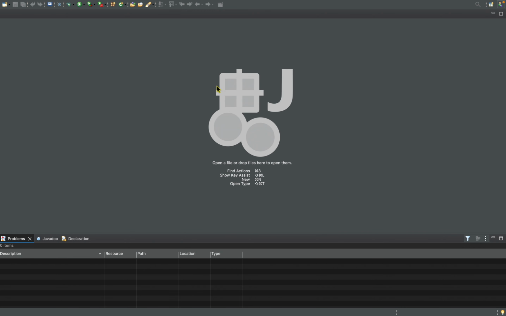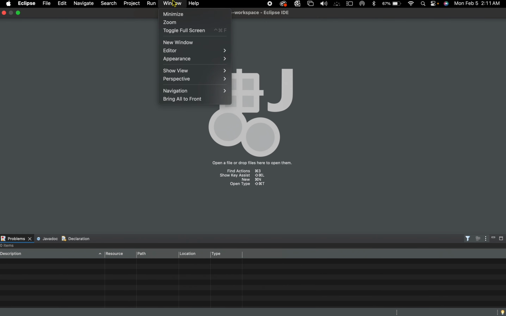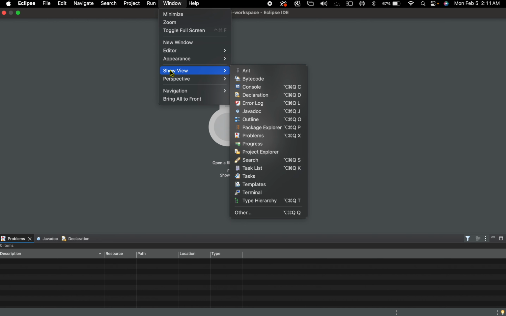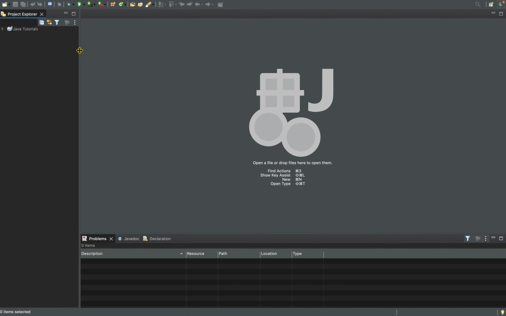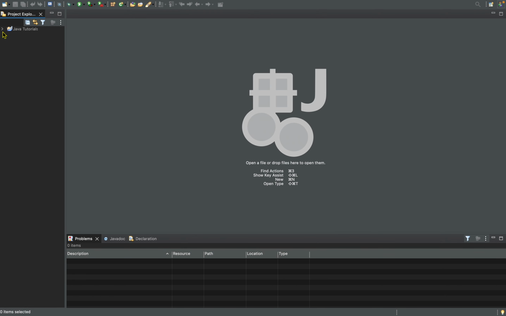So once you create your Java project, you pretty much want to open it up. So in Eclipse, there's something called a package explorer, and that package explorer is what will show you the folder and all of the files within it. So for us to find that, if we go to the top and we go to Window, we go to Show View, and we go to the right and click Project Explorer, then it will open up the Project Explorer pane. You can click and drag this to make it a little smaller so it doesn't take up your whole screen. But if you click this arrow, you see that we have the Java tutorials folder that we just created.